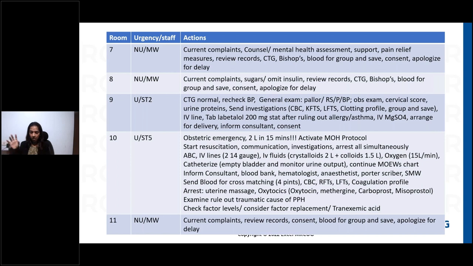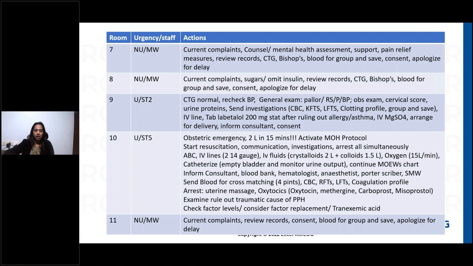So you need to practice saying these 4 things like a parrot. It has to be that way. You will have one station or another on this particular topic, so it's important. For that matter, all the obstetric emergencies can be subdivided into these 4 categories. You may not say it in other obstetric emergencies, but in this case, since it is given in the guideline, you say that I will start these 4 steps simultaneously and say all the 4 components.